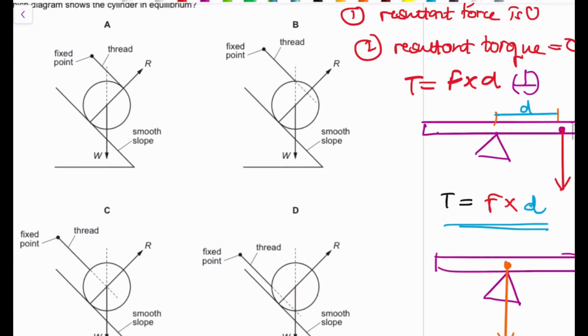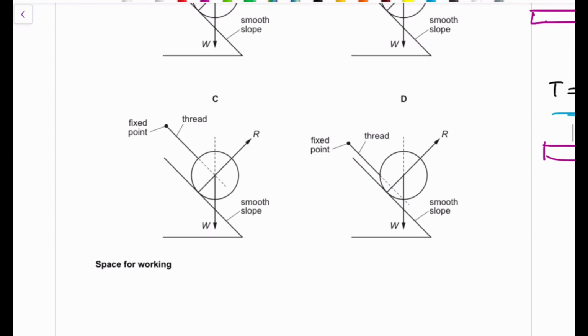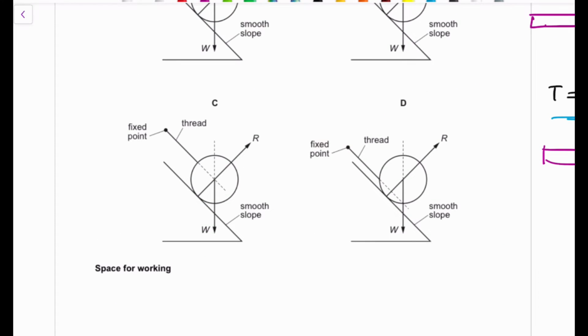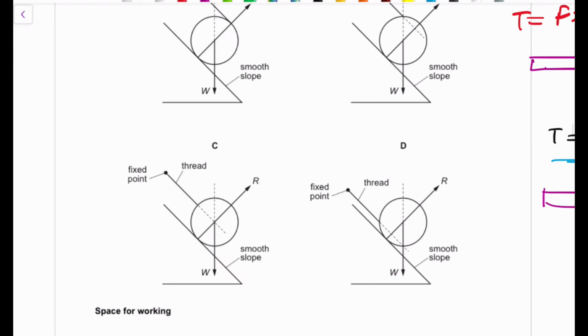This whole fact gives us a situation where, if all forces intersect at a point, the resulting torque has to be 0 because there won't be a perpendicular distance at the point of intersection. I don't know if it makes sense. So if all forces intersect at one point, as they do in C, the resultant torque is going to be 0.